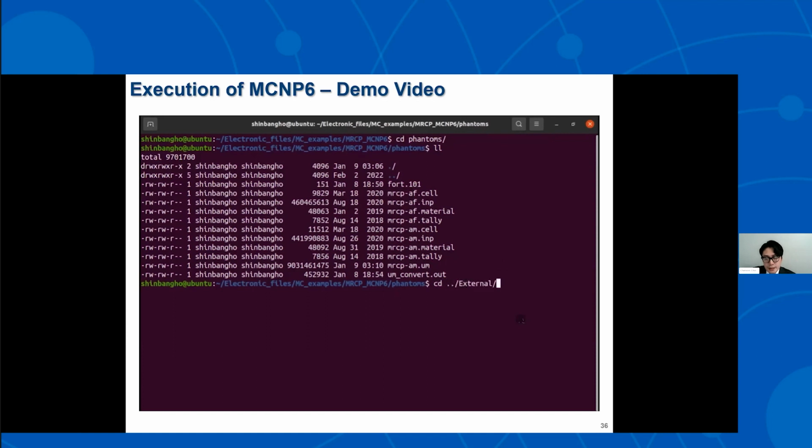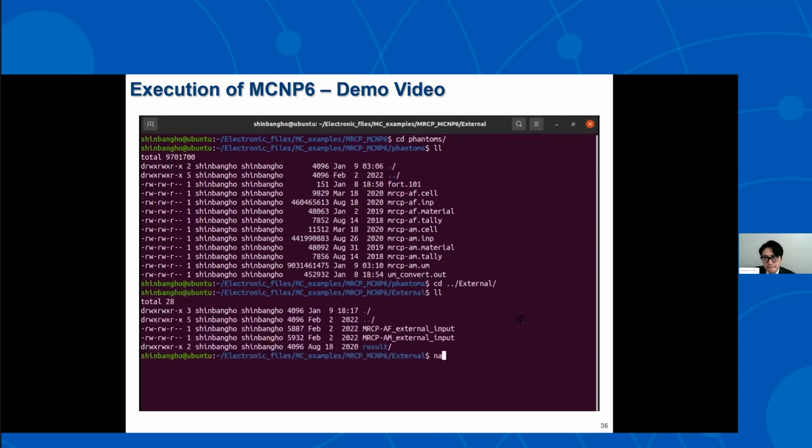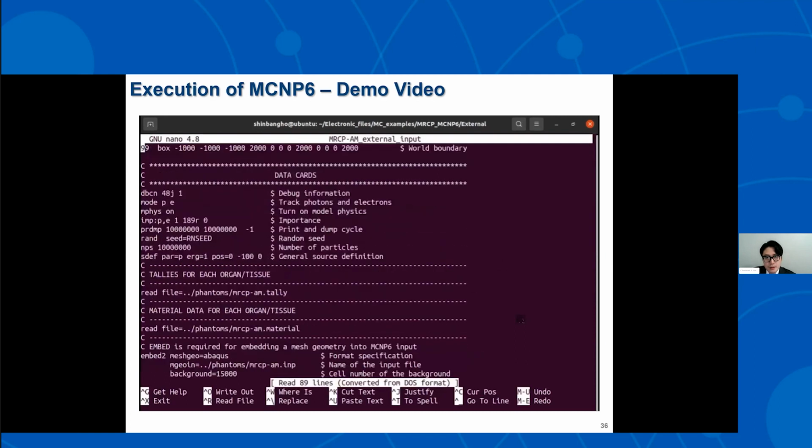And I open the input example. And then set the MeshGeo to file, MeshGeo to MCNP and also set the MGEO in to file, as I mentioned right before.